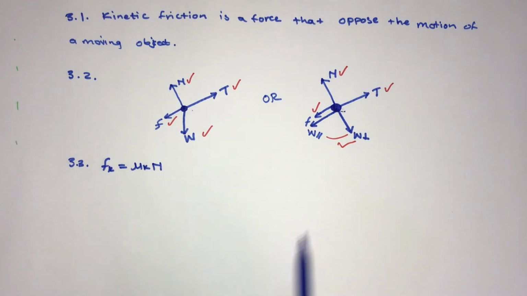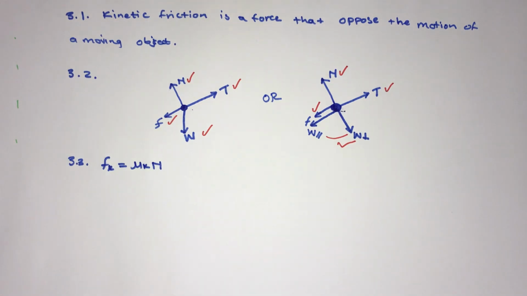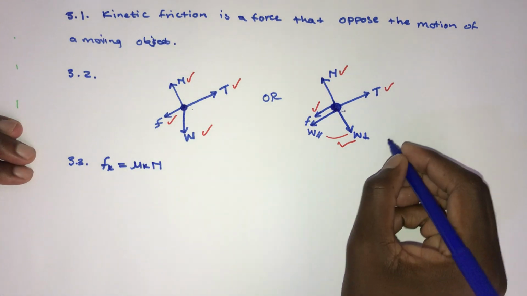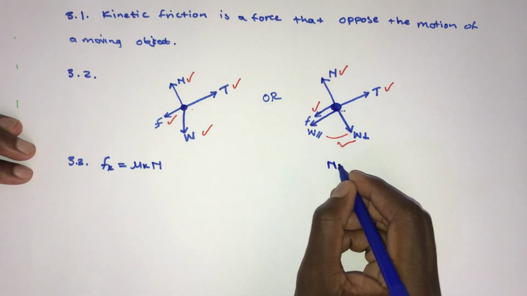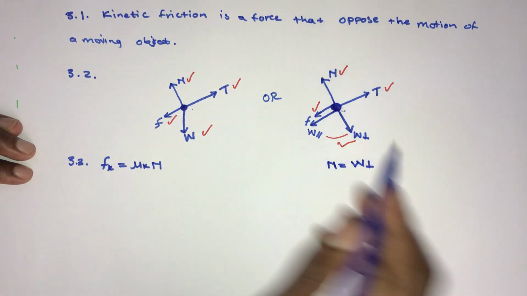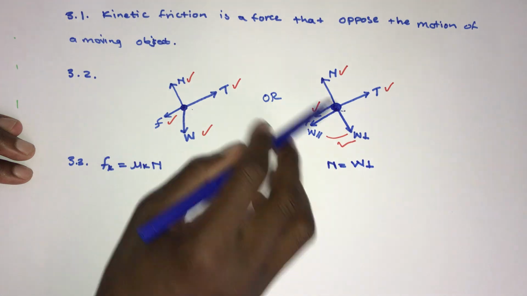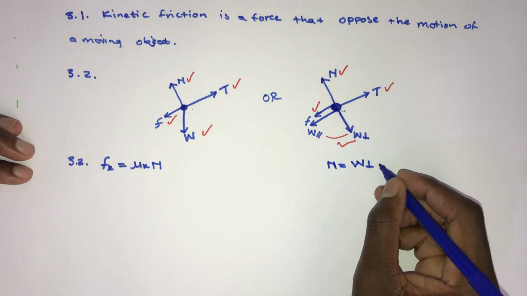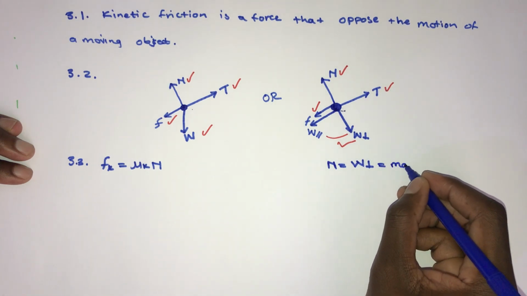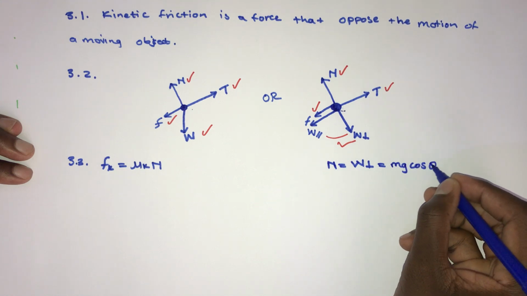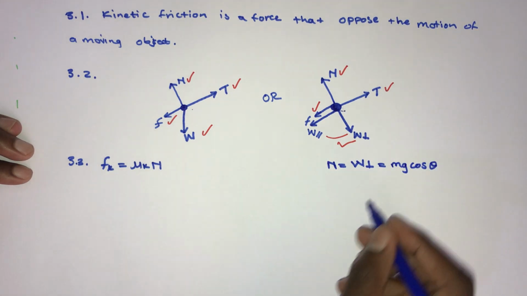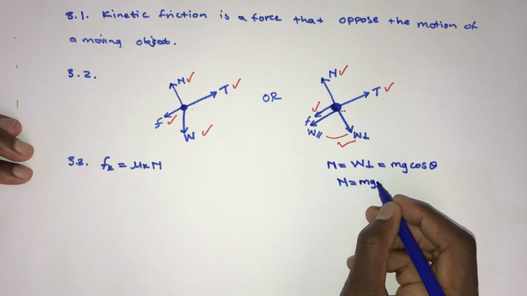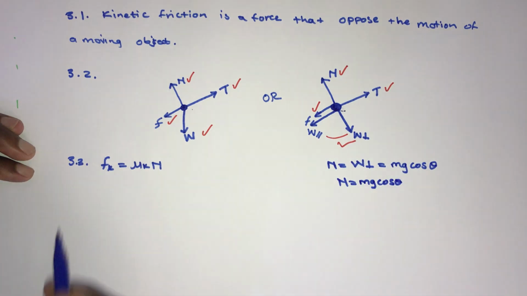So now let's check normal force. What is normal force? Now you check this free body diagram. Check normal force. Normal force is equal to weight perpendicular. They're moving straight. So this one, it moves straight with normal force. So these two forces, they are equal. But now what is weight perpendicular? Weight perpendicular is mg cos of theta. That is mg. So that means now normal force, in this situation, is mg cos of theta.